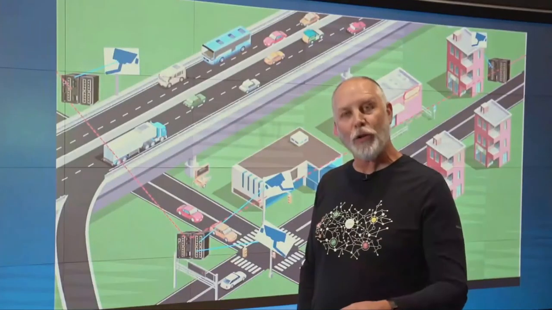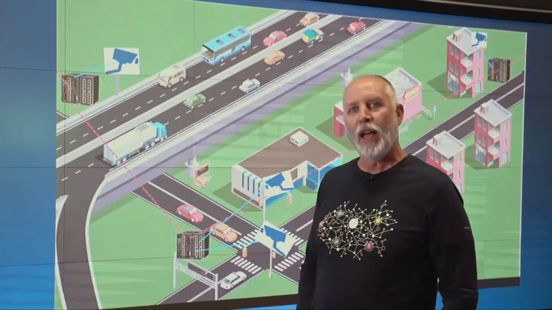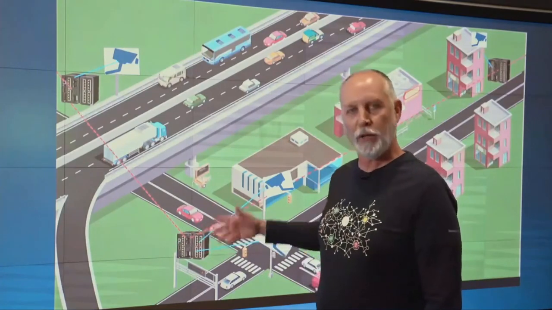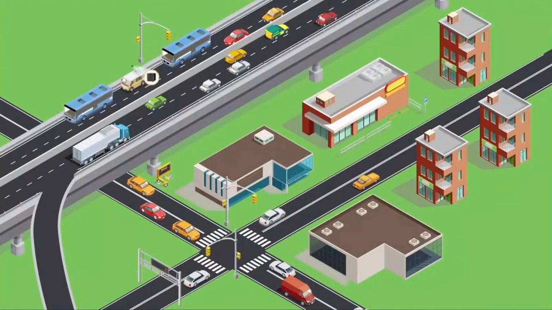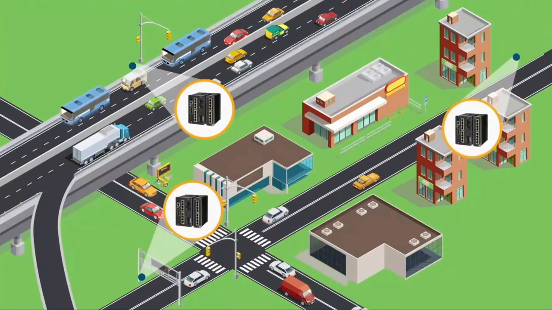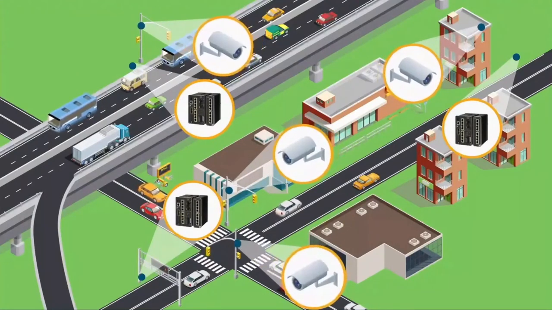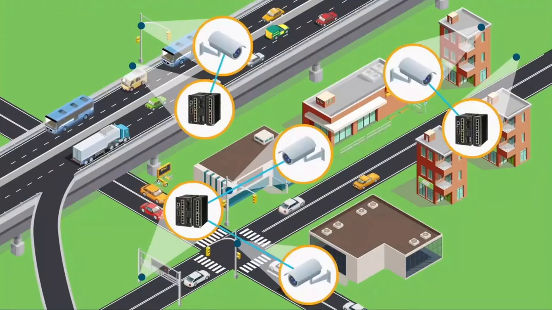All right, let's start talking about some use cases. So what you see behind me represents a metropolitan scene where we see a lot of 10 gig coming around. And this is an IE3300 in a traffic cabinet on the side of a road at this intersection here. And typically what we see connected here are going to be these high definition IP cameras. You can have up to four per intersection.